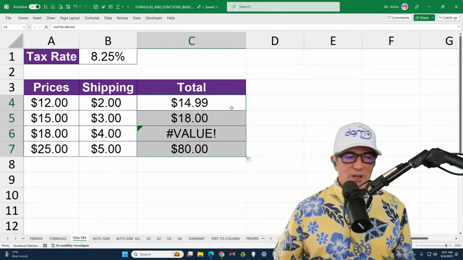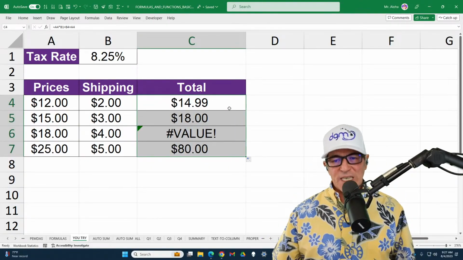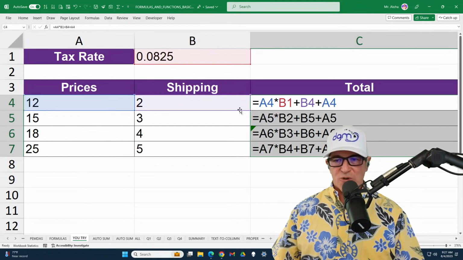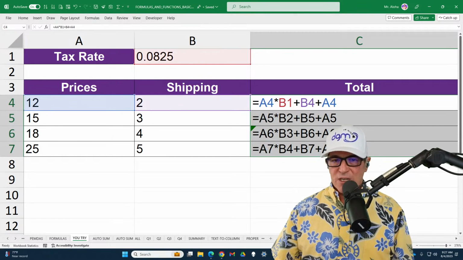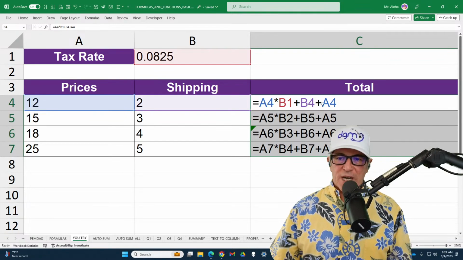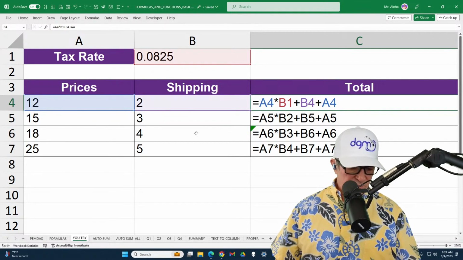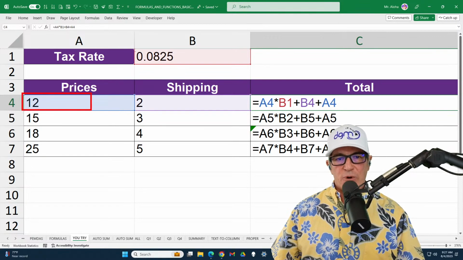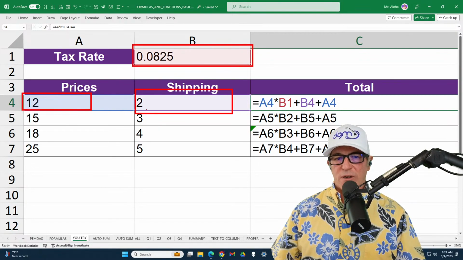Now that we know about relative cell referencing, we can see what's going on. So I'm going to press Control tilde to show all our formulas. The first one is A1, A4 times B1 plus B4 plus A4. That's correct.